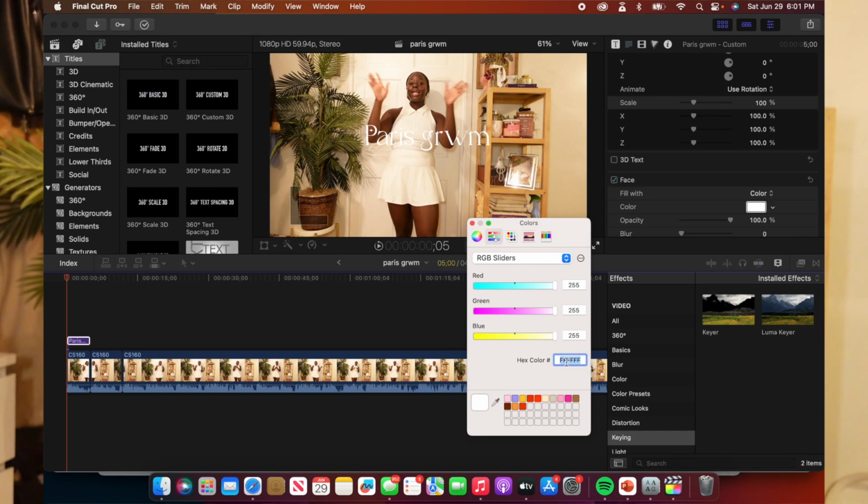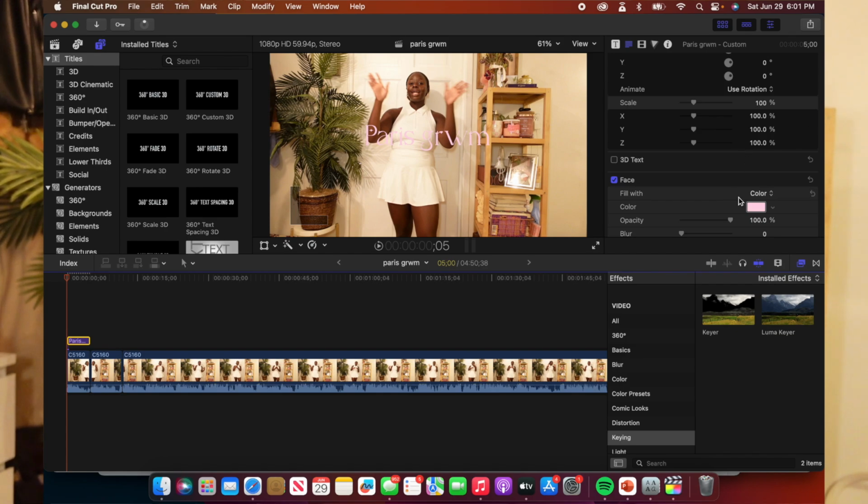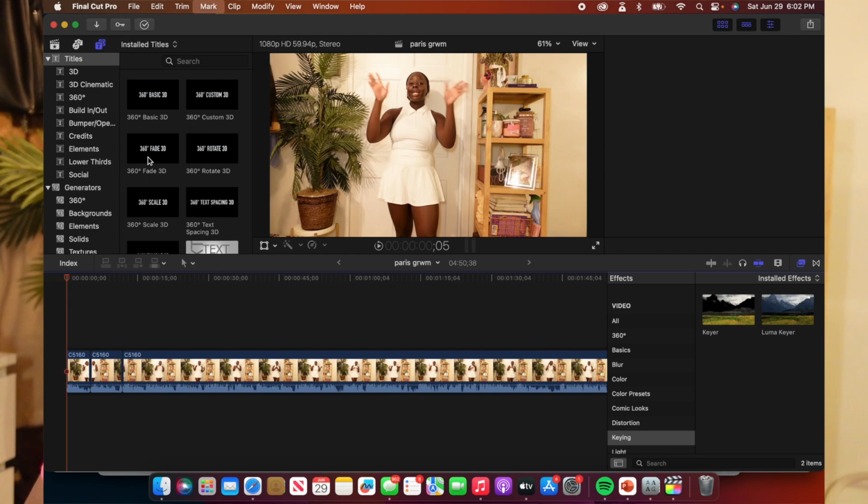And then from there, I'm usually able to switch out colors. These are ones that I've saved in the past, so I just have them saved here. And that is pretty much that for text, I think. So you can add more than one text as well. This was just a basic custom text, so just the words with no motion, animation, transition, or anything like that. But there's plenty of different ones that you can do.